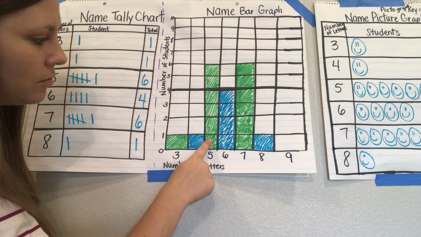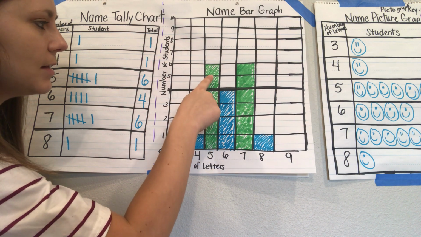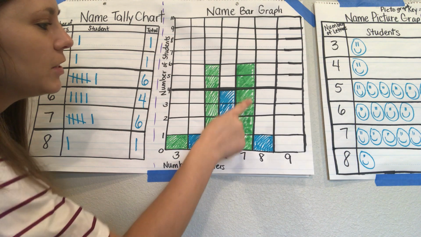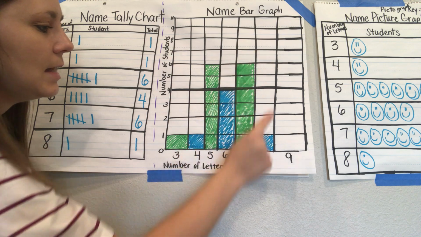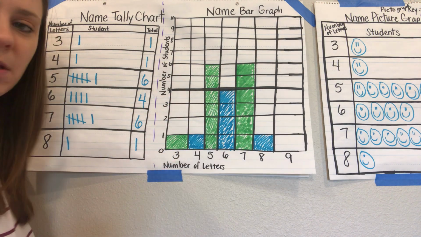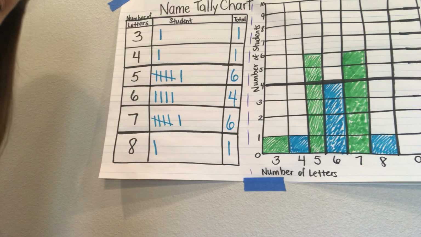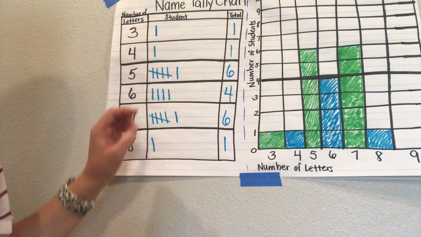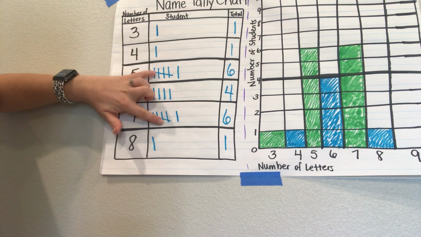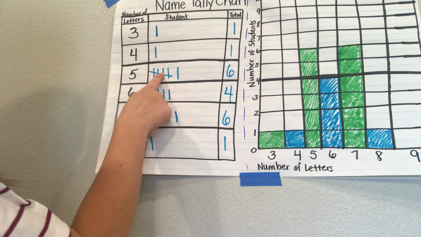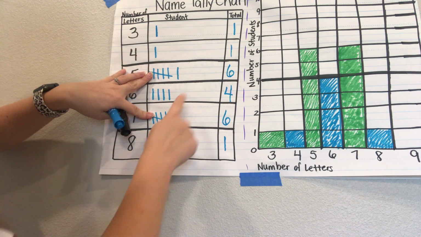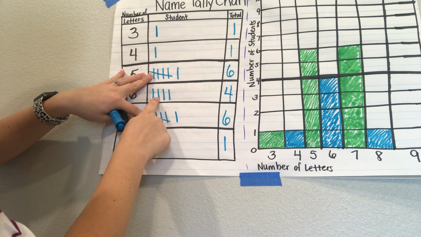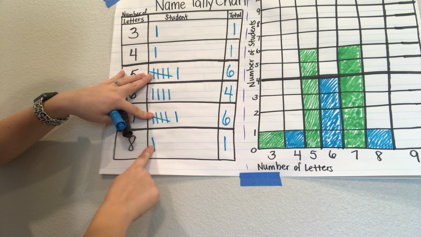1, 2, 3, 4, 5, 6, 7, 8, 9, 10, 11, 12, 13, 14, 15, 16, 17, 18, 19. So again, 19 people were asked the question. And you can even find this out using the tally chart if you want to count the tallies here. So I'm going to count the 5s first because that would probably be quickest. 5, 10, and now we can count by 1s. 11, 12, 13, 14, 15, 16, 17, 18, 19.